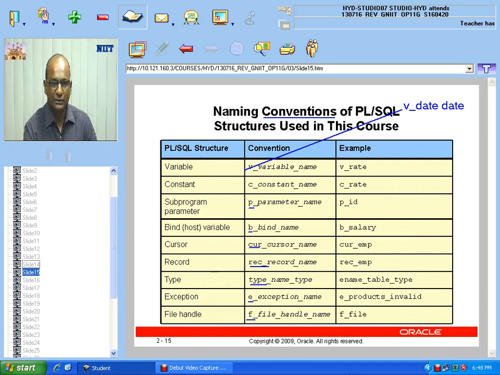By seeing this, you should not think that we will discuss everything now. These are all different things we will discuss in different stages of your PL/SQL journey, not today. The objective from this is only the conventions you should follow.